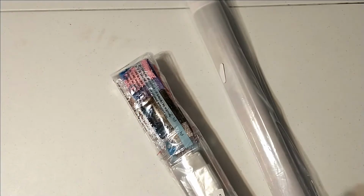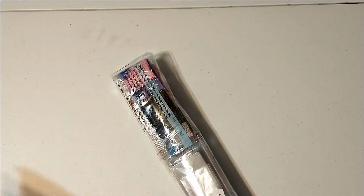16 by 20, that's a frame size. So this one will be good to frame. That is another nice thing about Diamond Dots, is they do try to make things good to frame. So I guess we'll take these out first, just so I can show you the kit.